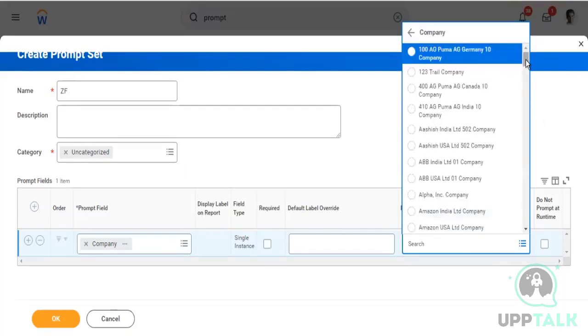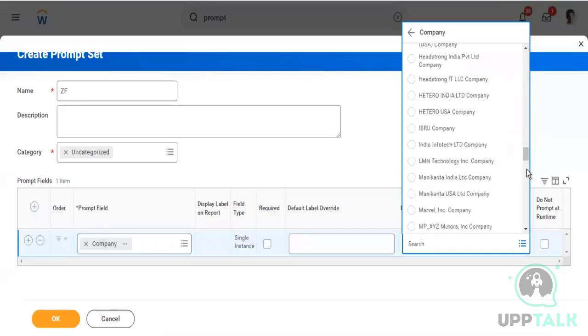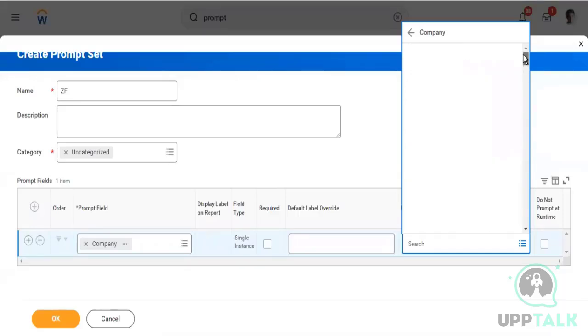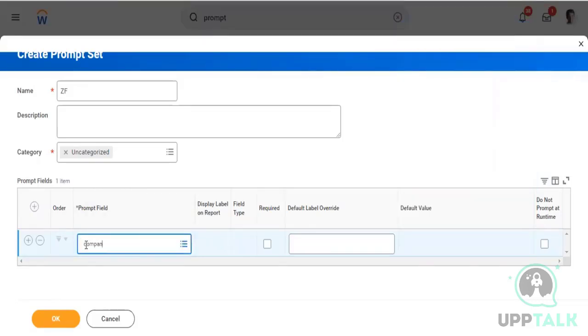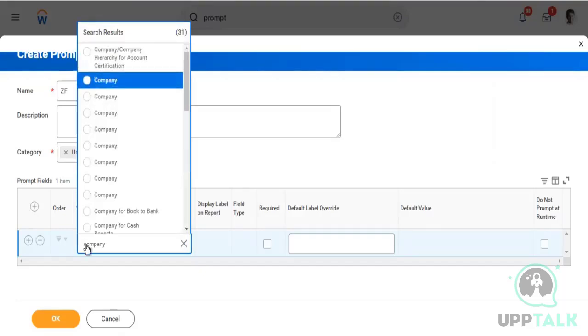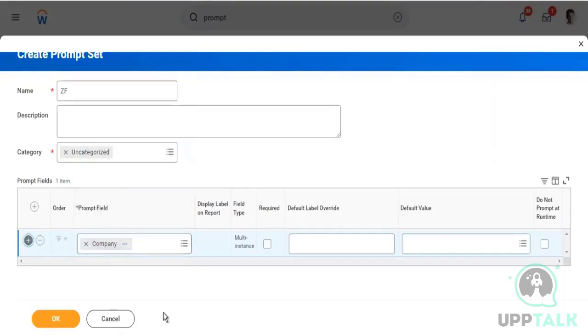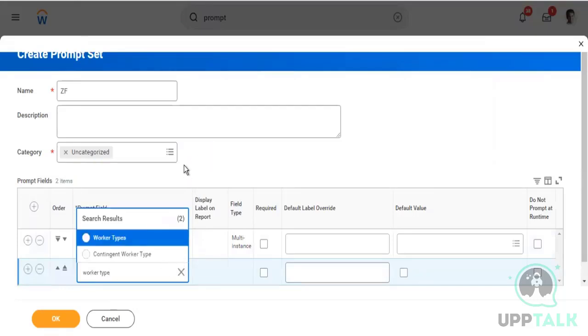If it's not the right prompt set, it will not allow you to select the parameters. Okay, in this case, both are relevant. So I can select any one of them because it's allowing me to pass the company parameters. I think there are others, for example, worker type, wherein you'll see the difference.